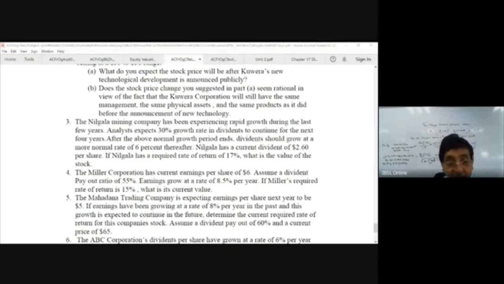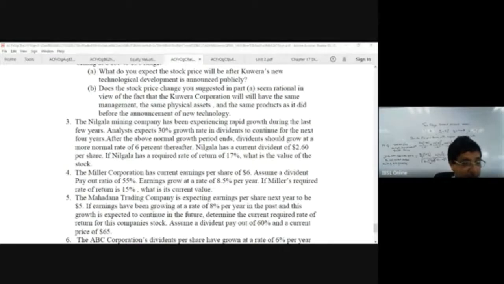Now, but this is not the answer. There is another part to be added. That addition is that at the end of the fourth year, the dividend growth rate will change. It would change to 6%. Now, what will happen then? We assume that the stock would be sold at that point. So if it is sold at that point, we have to use the one-stage model. After using the one-stage model, we can apply the formula.